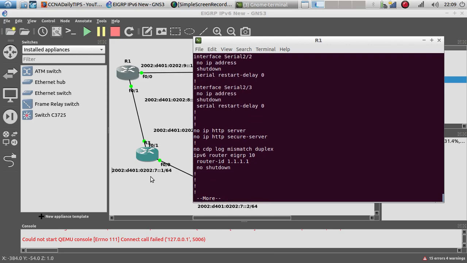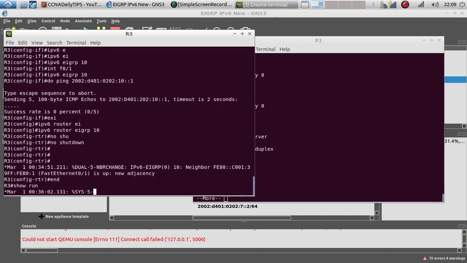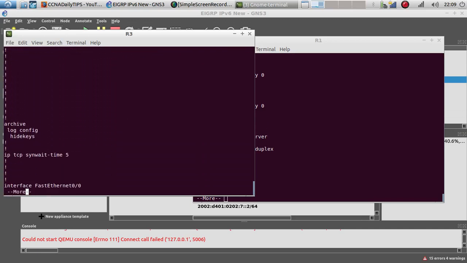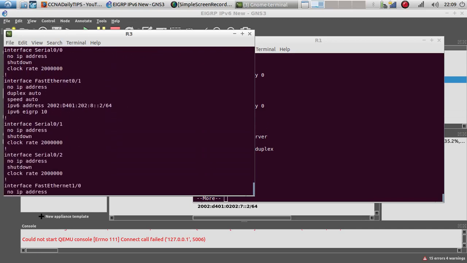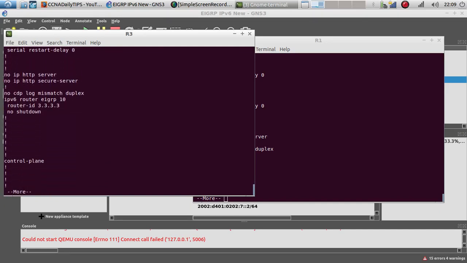It is not shut down. Let's go ahead to router 3 and show run. Now no shutdown. Let's go ahead to router 2.